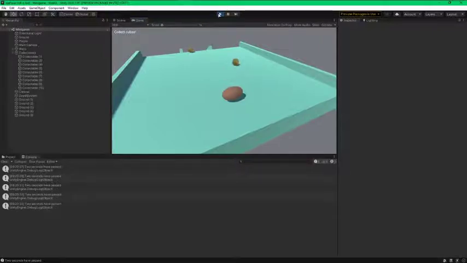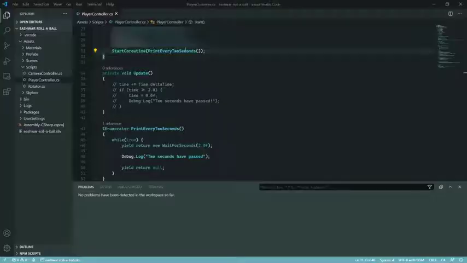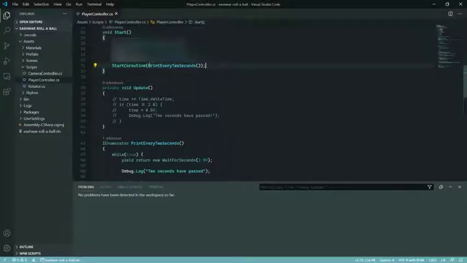But maybe this is a little bit easier for us to understand what's going on. We basically created someone else to do this for us, because before in our update, you can imagine that in a bigger game project, your update function is full of a lot of things going on, and having to keep track of your own time variable, increment it using time.deltaTime, check if it reaches that, and reset the variable might not be the most convenient thing to do.